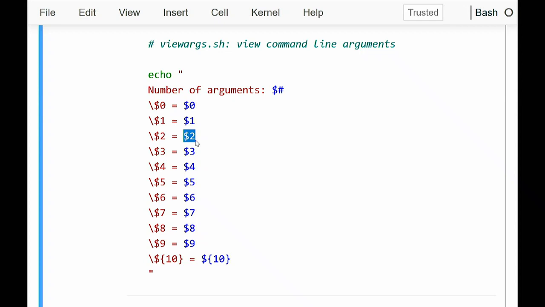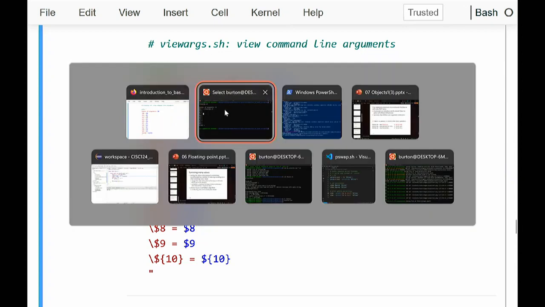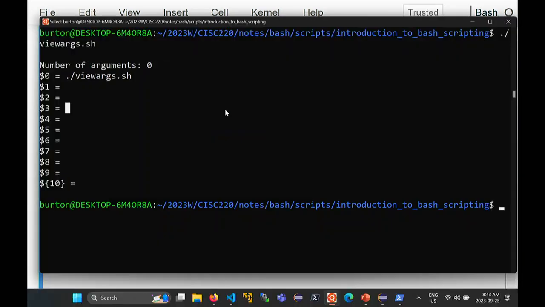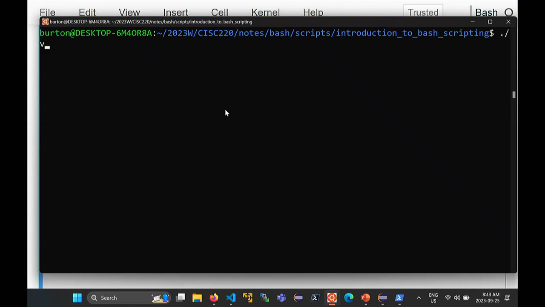If you access the value of a variable that doesn't exist in Bash, Bash automatically creates the variable and sets it to the empty string. So this is going to cause all sorts of problems if you are not very careful about how you spell your variable names. Even if you're off by one letter, Bash doesn't tell you there's a problem. It simply makes a new variable with that different name and sets it to the empty string. And now you spend hours trying to debug your script to find out what's wrong. So be very careful about how you spell variables in Bash.